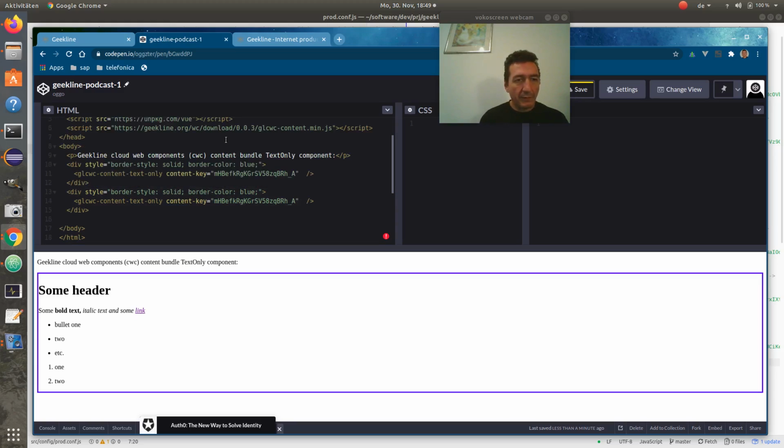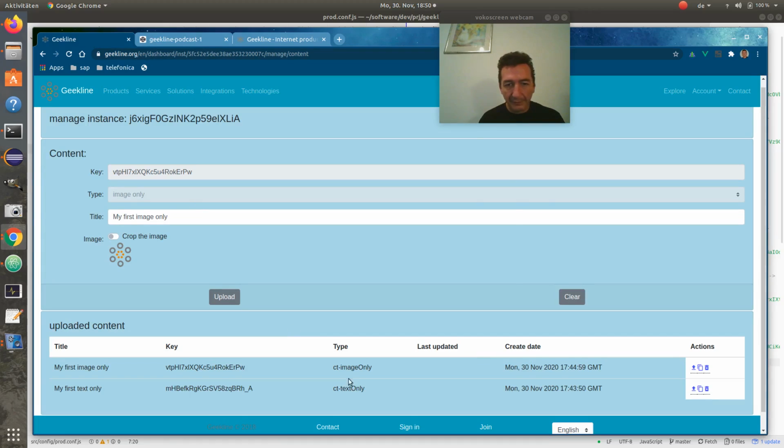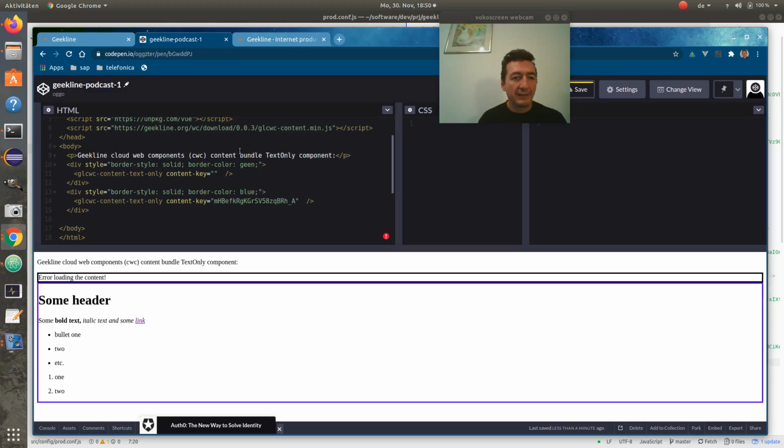So as most developers, I'm going to do copy and paste. So here I will change the color to green, and here I will have to paste the key of the image only component. This time I will do it right, clicking on the copy to clipboard button, and then coming back into the CodePen and pasting it.